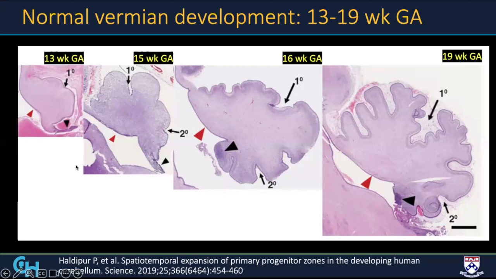Note, as the cerebellar vermis is growing, it's also changing its shape. And look at the marked change in morphology between 15 and 16 weeks gestation. It's at this point in time that the rhombic lip becomes incorporated into the lower margin of the vermis, shaping the vestigial recess into a sharp kind of point here. So it's now thought that Dandy-Walker malformation and vermian hypoplasia exist on a continuum, where whatever cause leads to this abnormality will really bear itself out in the imaging phenotype there.